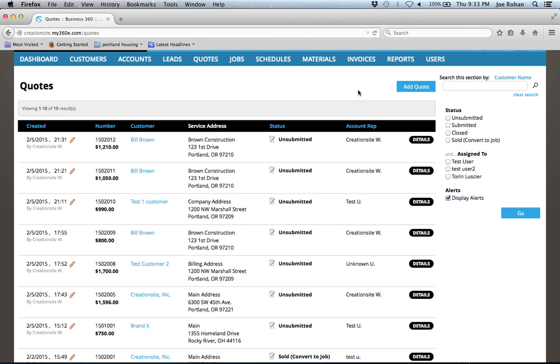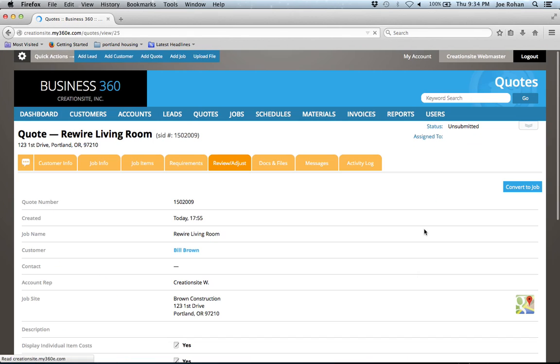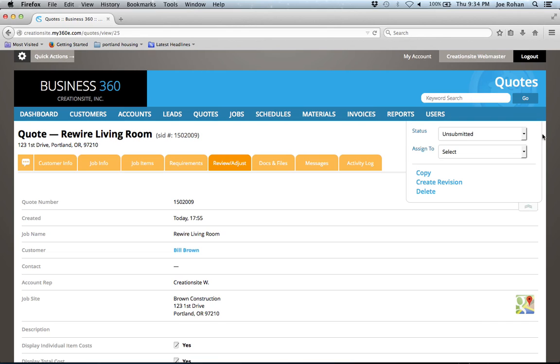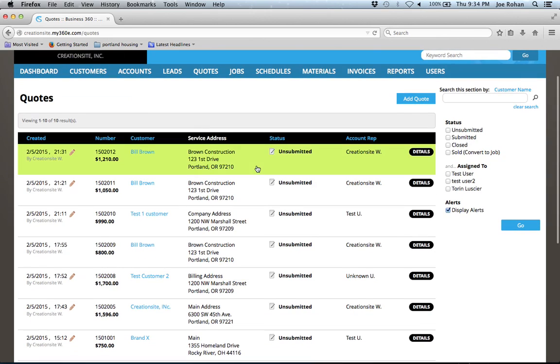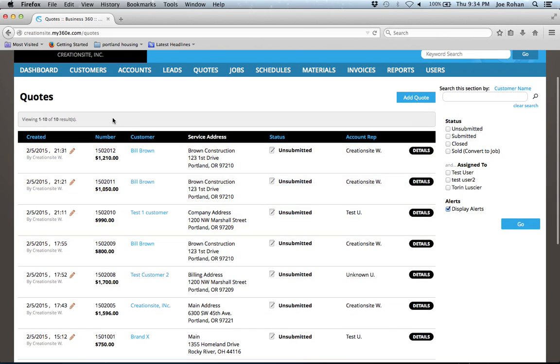So the difference between a revision and a copy, I'm going to show you here. The steps again are the same, but when I create a copy of a quote, in this case I would select copy, and what that's going to do is copy the entire folder under a new title. Where I would use a copy instead of a revision is, let's say that I do a large job and a year later a similar job comes up, maybe a different customer, different location, different job site, but a lot of the work that would go into building that quote has already been done. I can go back to that quote and simply, like I did, create a copy.